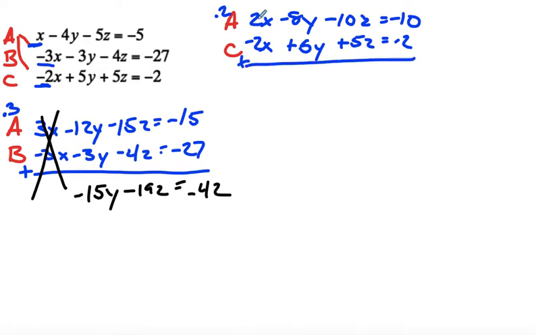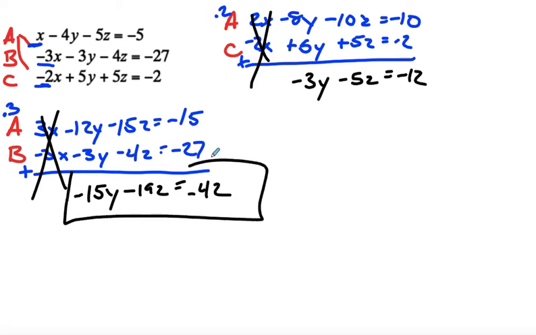And I can add, my x's cancel. This becomes a negative 3y and a negative 5z. So I've got my two equations in two variables. Again, notice they share the same variables, y and z. So we eliminate the same thing in both sets when we're doing this. So I always like to just take a moment and write my equations next to each other because it makes it a little bit easier for me to see what I'm doing next.